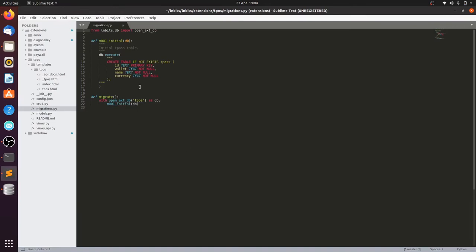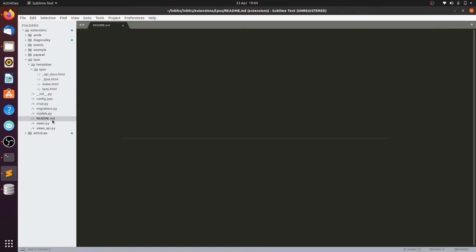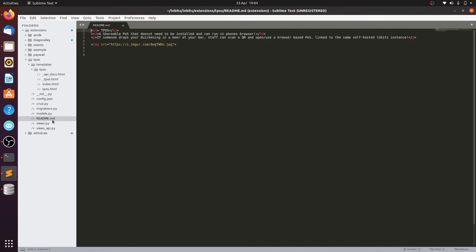So this migrate.py file is the thing which builds that database when we initially start our Flask server, okay? We also need to include that data in models.py, and this is used for the CRUD, as a way of managing the data. So just make sure whatever you've got in a database, you've also got in models.py, basically. We have a README, and people are encouraged to fill out the README because, here we are, we have got some information there, and that's in the GitHub then, so that's quite useful for people.